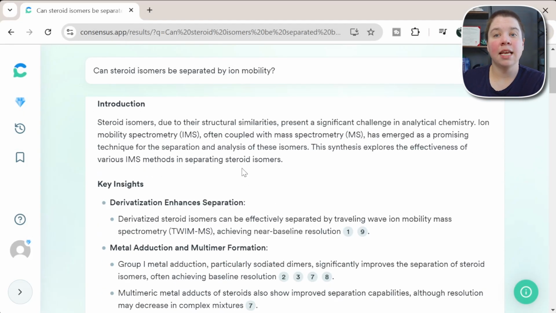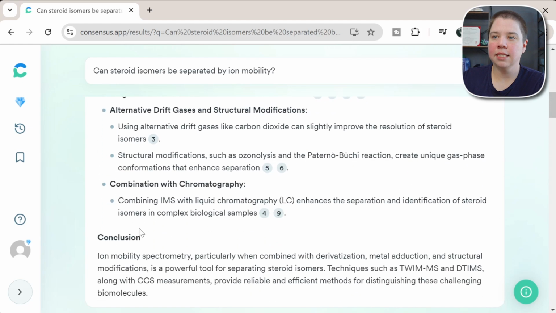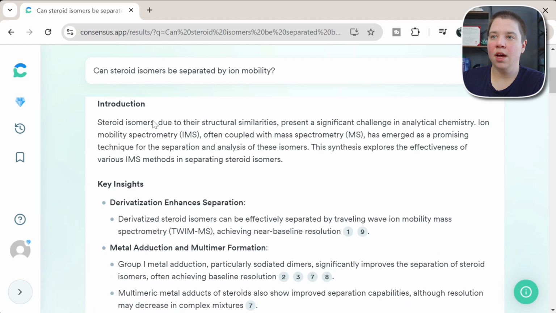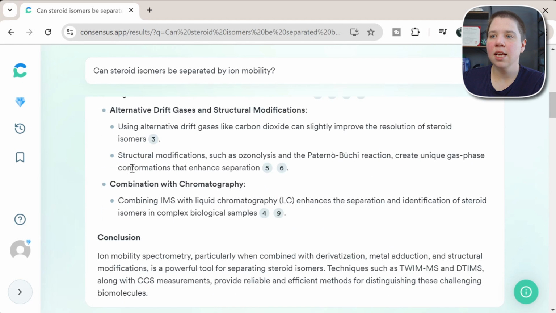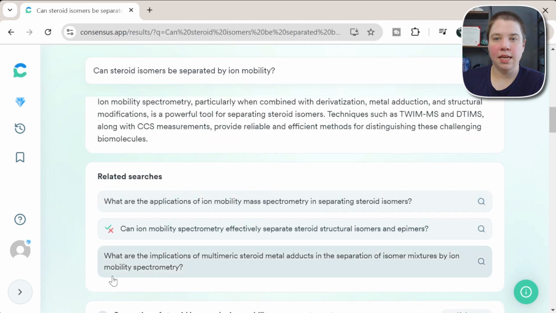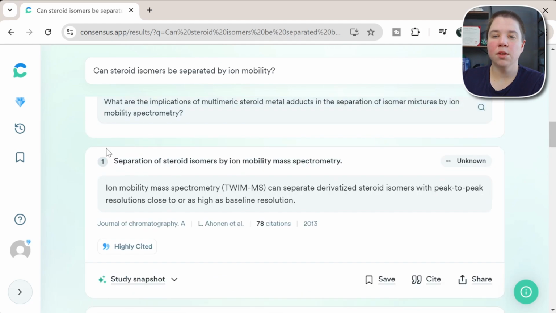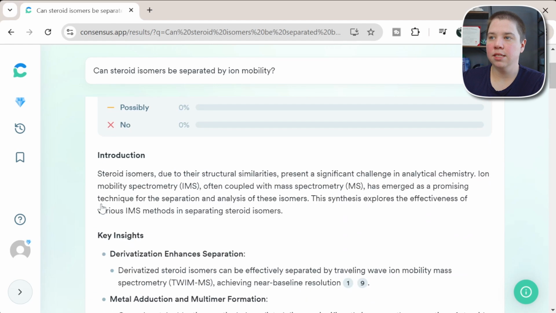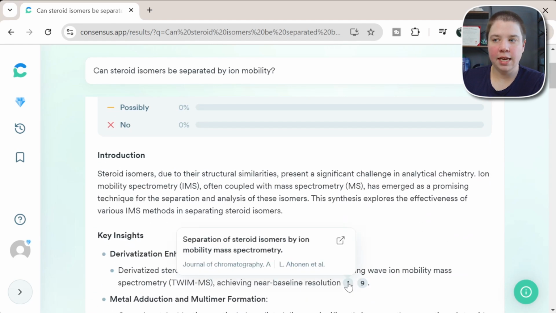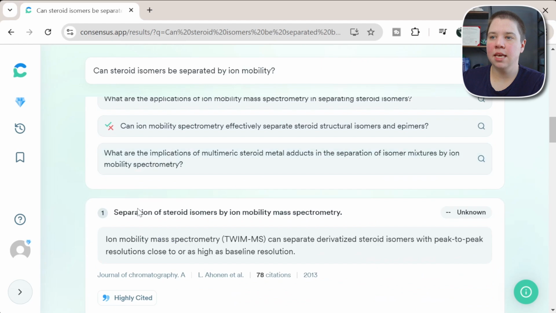And so underneath it, it gives us basically a summarization. It gives us an introduction, some of the key insights here, and a conclusion here. Now I'm going to take just a minute to walk you through the rest of Consensus so that you know that this exists for all of the future ways we're going to use it. Underneath our pro analysis, we can come down and we can see the related searches. We can go ahead and look at different searches, but then we also get the references used in the pro analysis. So you can see we have one here, and if we scroll down, this is the one that it was referring to.